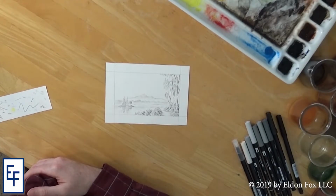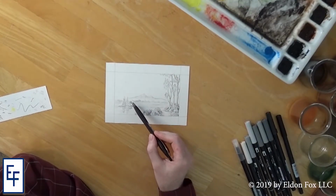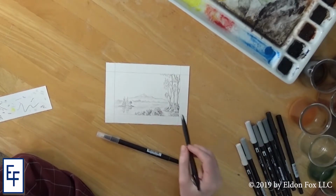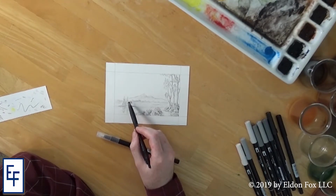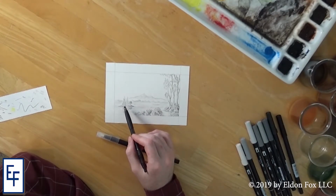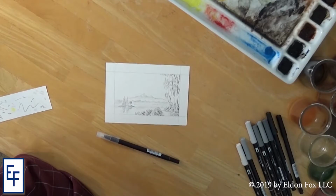So that's coming along rather nicely. I don't know if it picked up on the camera or not, but I was really working to make sure. I've got a blending tool here, and I actually used that with the lightest shade of gray that I had. And I worked around, but not coming in contact with the trees on the island, and over here, the trees and the shrubs. I wanted to blend it, just get a little bit of a fade, just to, again, create that illusion of depth, and get that separation.